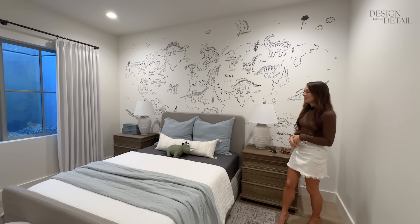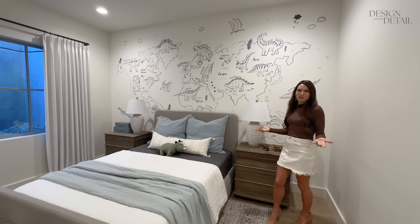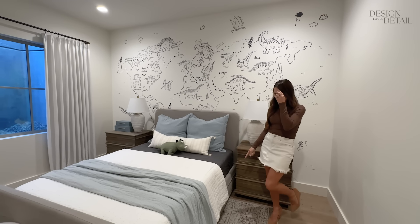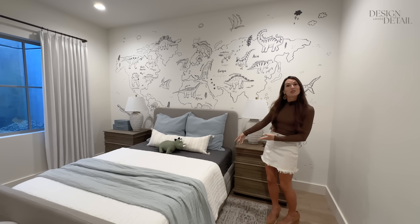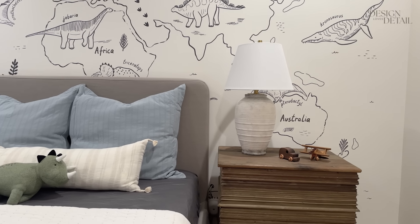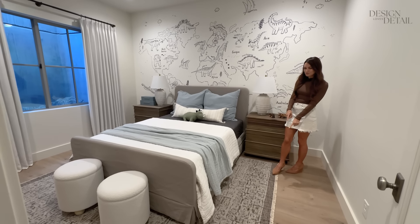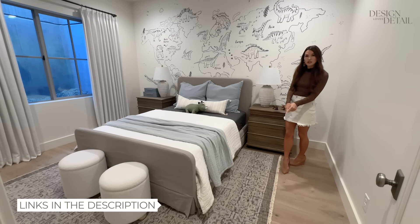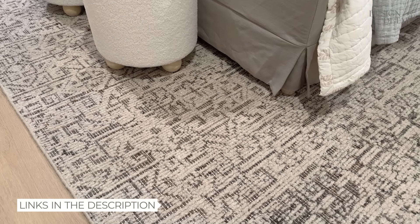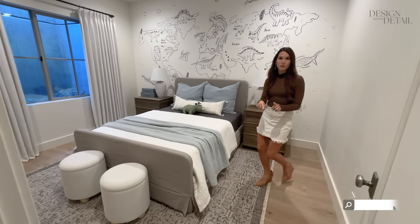It's hard for kids to keep sheets white even if you wash them a lot, so it's smart to go with darker colors for kids. I always love simple pillows with a long one like that. The rug is another TJ Maxx or Marshalls find — I'll link it because it's a really good one. It's got a little bit of thickness to it, and that texture is super nice while still being neutral but interesting.